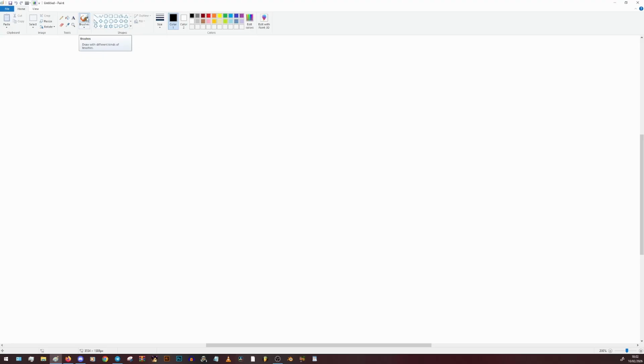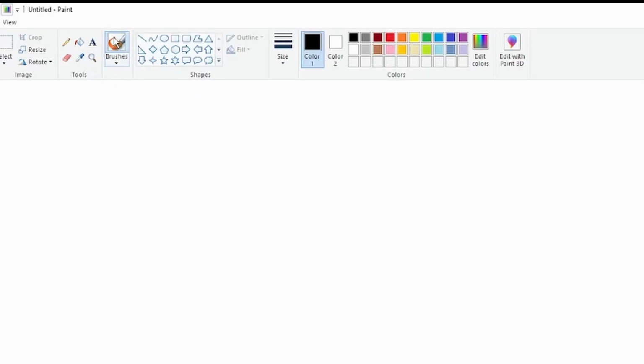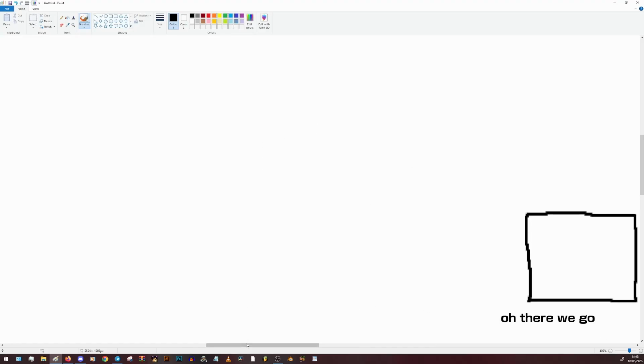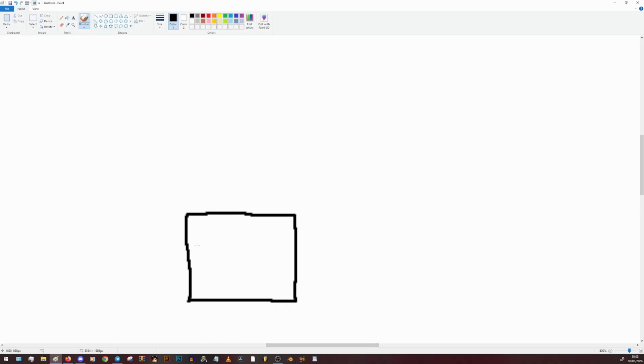What I don't do is use the default brush. This is the default brush that it gives you. And when you draw anything with it, right now it looks crisp, but when you let go of the mouse, it creates this anti-aliasing effect. I'm gonna zoom in a little more so you can see this anti-aliasing effect.